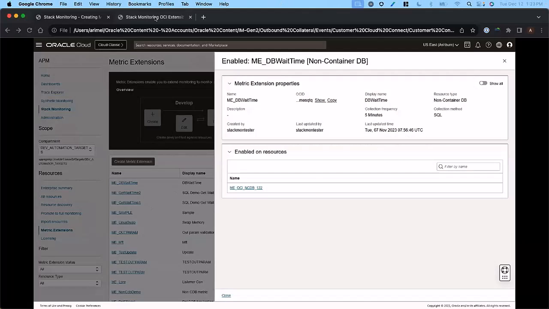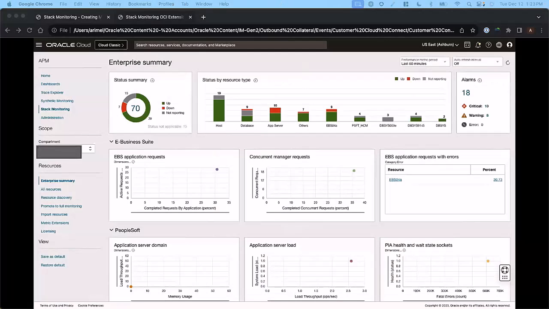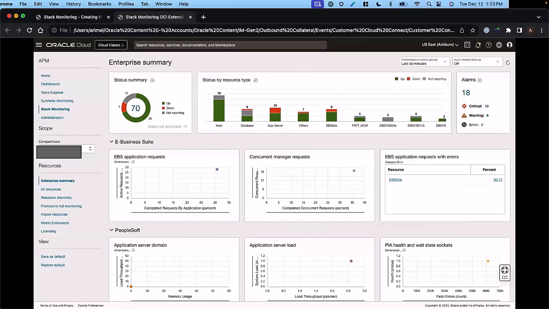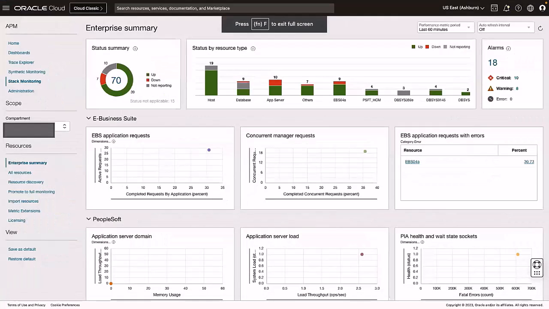So let's see how to import an OCI load balancer into Stack Monitoring. In this example, we're going to enhance an EBS application's topology.